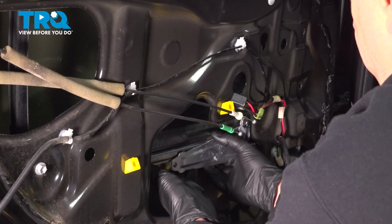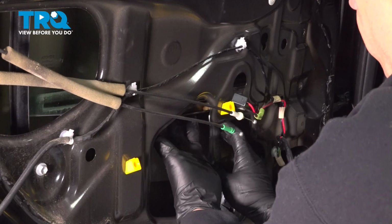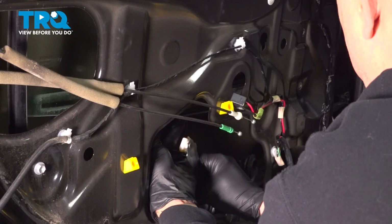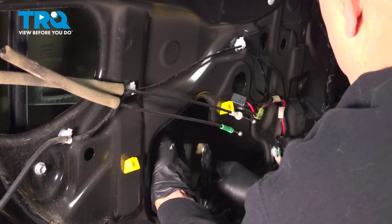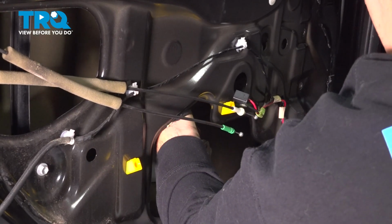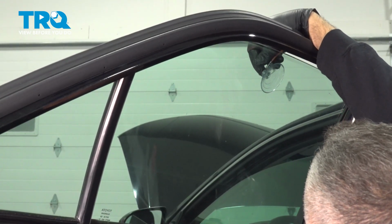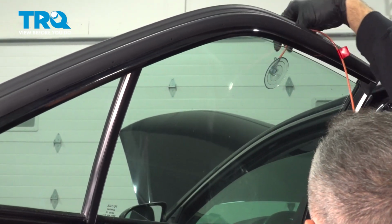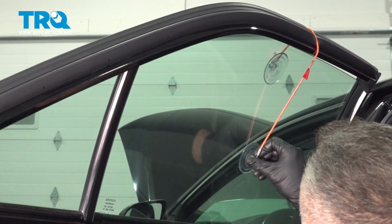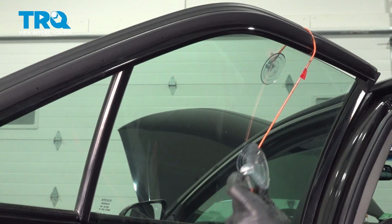We'll drop this down. And at the same time, we're going to be pushing the glass up, and we're going to work this block out of the slide here. Now what we're going to do is push our glass up manually. We're going to use our glass suction cups here. This will hold our glass up into place.